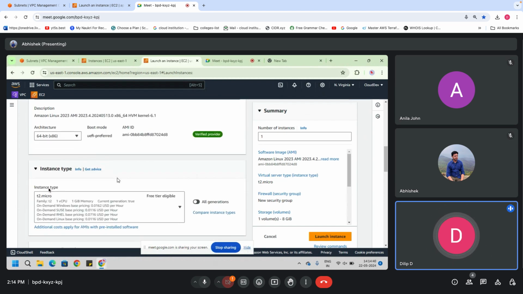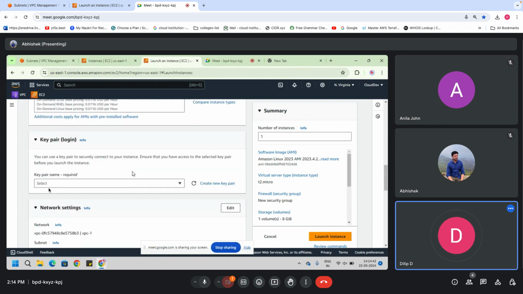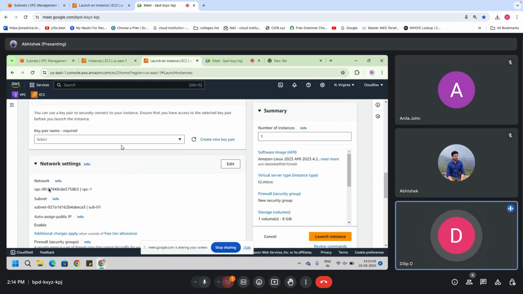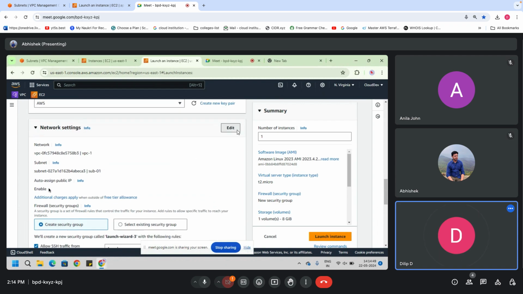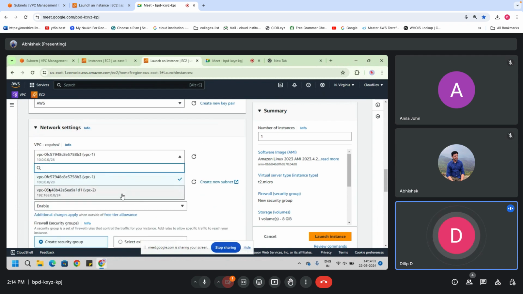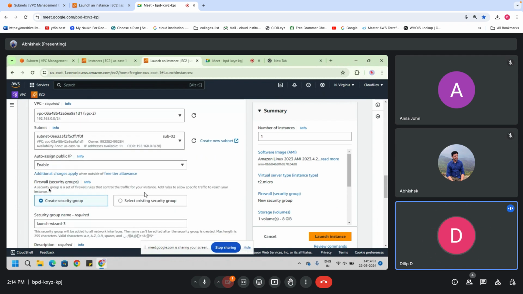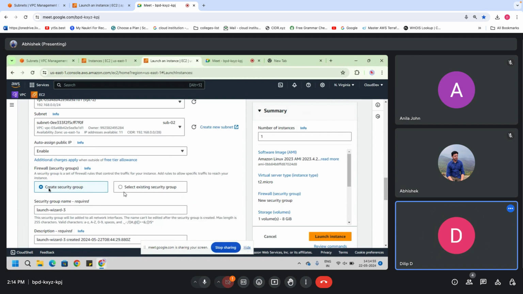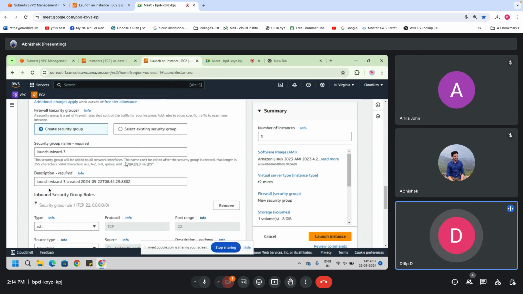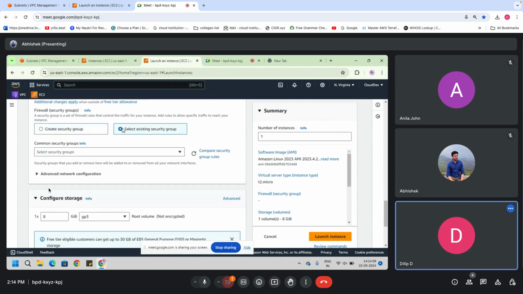Now I'm coming all the way down, T2.micro and everything, and key pair, doesn't matter, you can create any AWS key pair, and edit settings. Now I'm going to use the second VPC. Now for the security group, I'm going to select launch user 2, which has already been created.